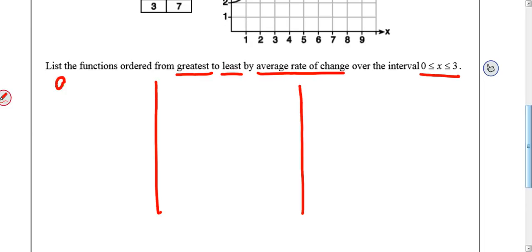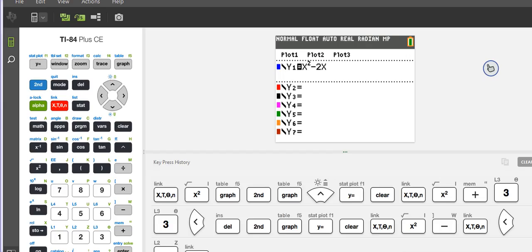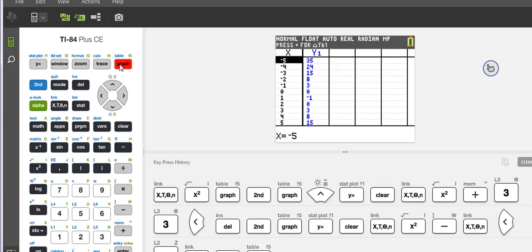I'm going to talk about g of x first. So for g of x, they give us an equation. One thing you can do is you can substitute all of this into the equation, or we can go to the graphing calculator. And let's go ahead and do that. So here's my function in the graphing calculator, and you can follow along with your own. And then I'm going to go to the table. And so what I'm focused on is that rate of change from 0 to 3. And so I have my values, and I'm going to put these values in a table on my notes.